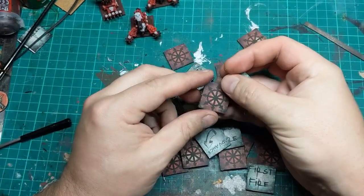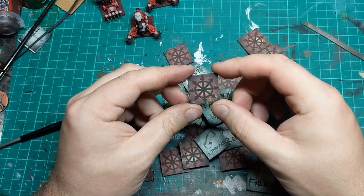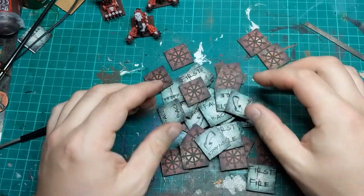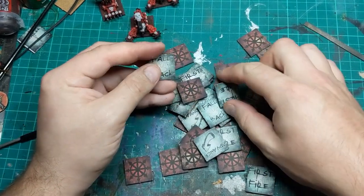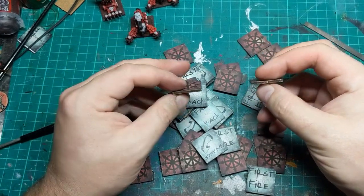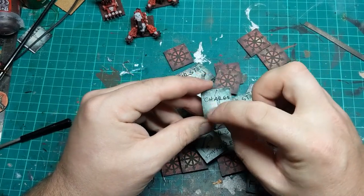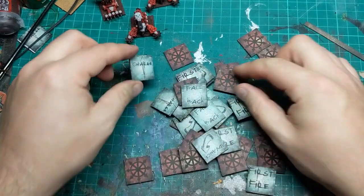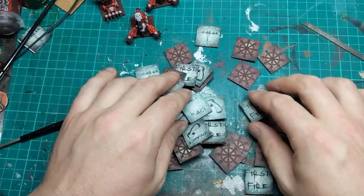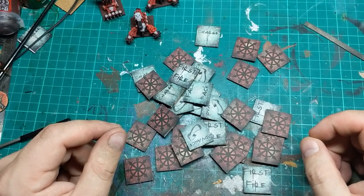I'm probably going to try and give them a coat of gloss lacquer and see how that turns out — if that works I'll stick it on the end of this video. I would have got better results using proper inkjet paper, and these bases did leach a bit of colour, so I might have slightly done a different design. But I think they are legible, nice and solid, they have a good feel to them, and I think they've come out pretty well — they'll be more than handy in my first game.